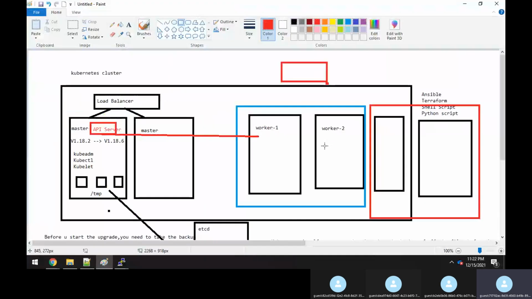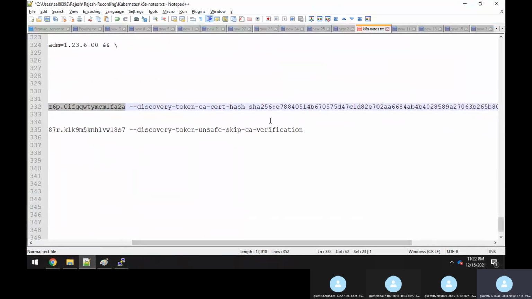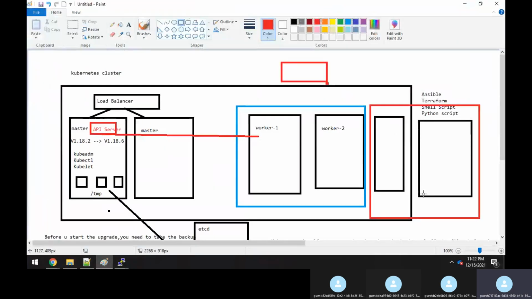Which are the nodes which have already been added? No, they'll get disturbed, right? Because you keep changing the tokens. Now the second option will say, okay Rajesh, you install your own certificate itself. Okay, that is also fine. But what is happening is that your master node by default is allowing it to get added, even though you're passing the proper certificate as well as the token. Still, the API server should not allow it to auto approve. It means automatically it should not allow.